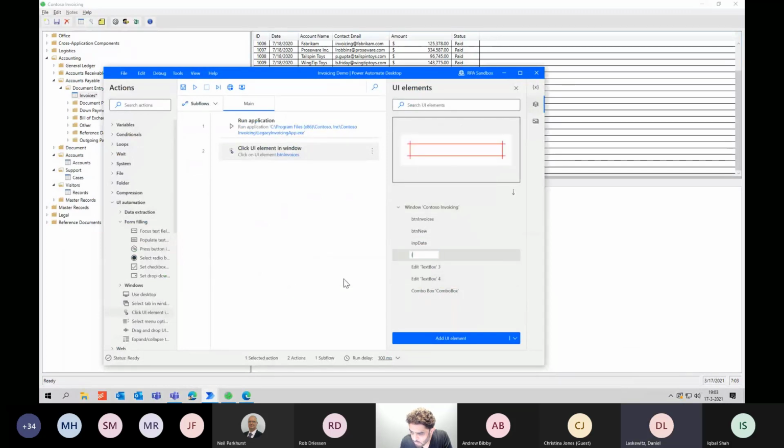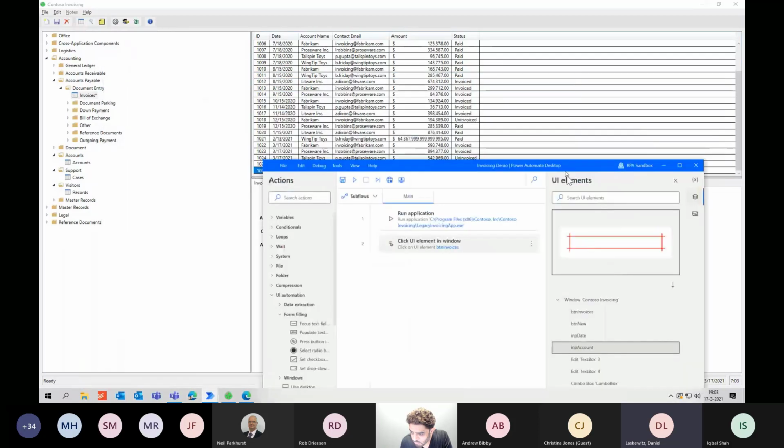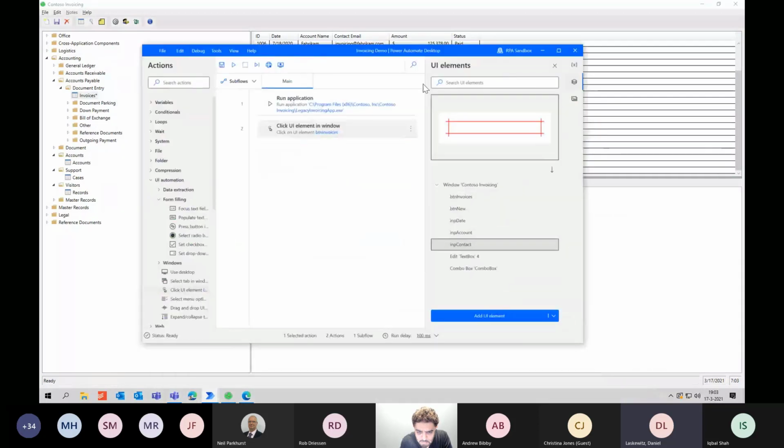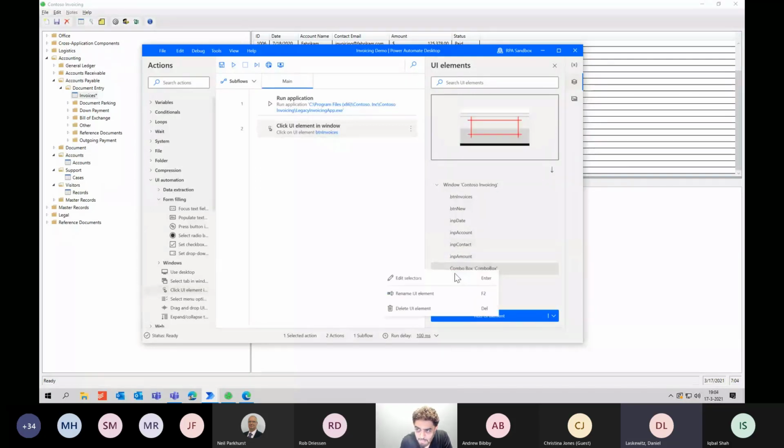And I can really easily rename those. And these are really handy to rename because if you're in here later on, you really want to be able to find back which UI element that actually is. So we have the amount, input amount, and I'm going to call this DRP because it's a drop down, so-called DRP status, for instance.